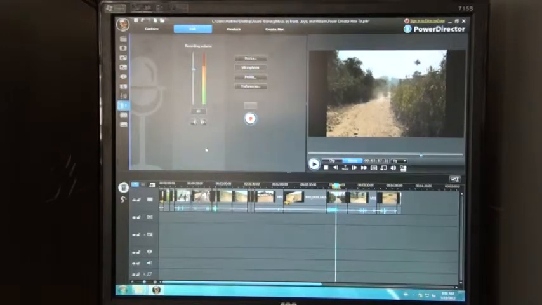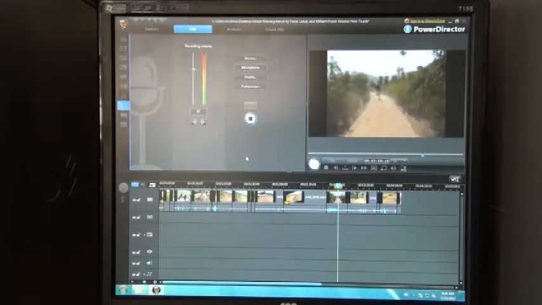So let's say in my recording I would like to add a little bit of narration to what's going on so that I can explain something. I'll click on the microphone icon here. You can see it's highlighted and it pops up this window. Notice that while I'm talking, this bar here is showing a highlight of what my voice is doing. You want to avoid hitting the red area up there. It's kind of like having too much feedback in your microphone. So set this slider right here so that you're in the range of about 2/3. When you click the record button, you can say what you want to say.